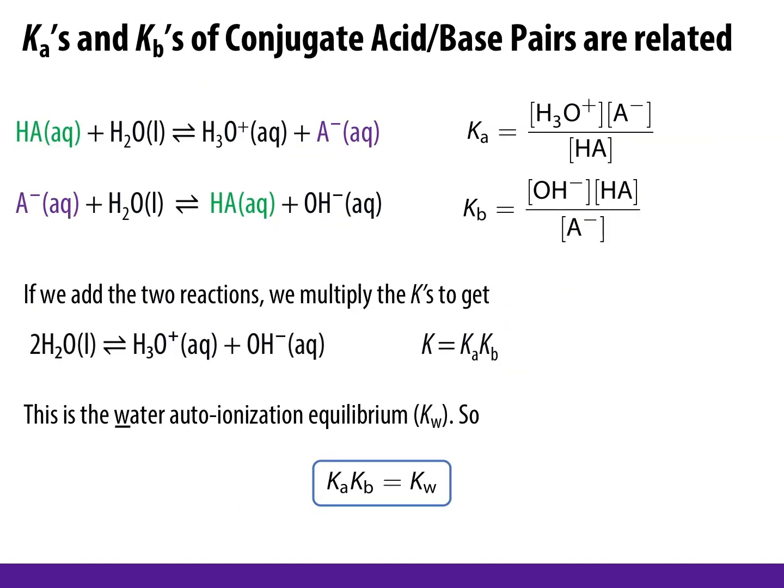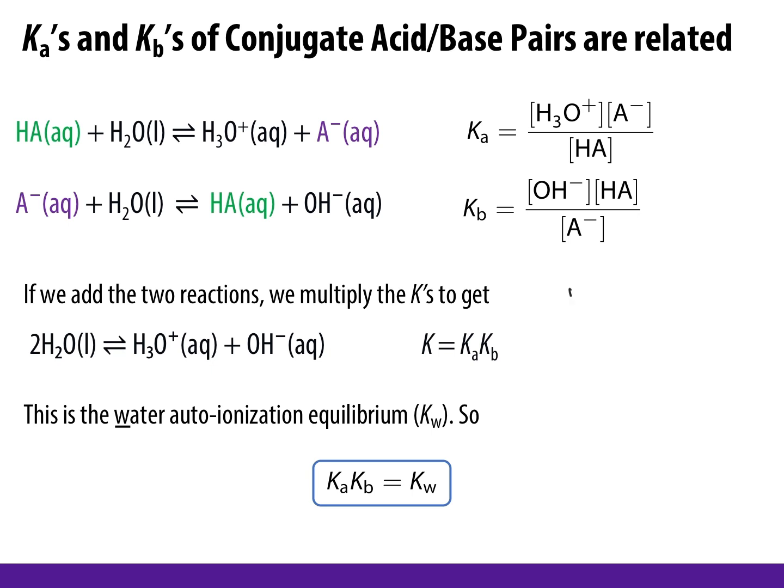It turns out there's a specific mathematical relationship between the strength of an acid and the strength of its conjugate base. By manipulating the Ka and Kb reactions, we can see that adding the two reactions gives us the Kw reaction. So in this case, when we do that, we can see that Ka times Kb, so Ka for a weak acid times Kb for its conjugate weak base, is equal to Kw, which is our 10 to the minus 14 at 25 Celsius. So that lets us figure out all those compounds that aren't present in our table.